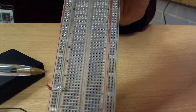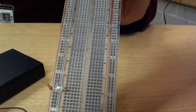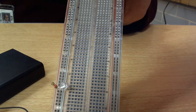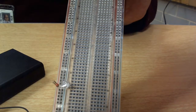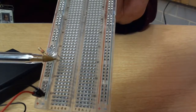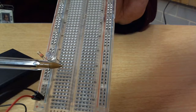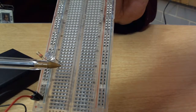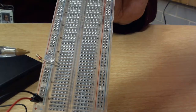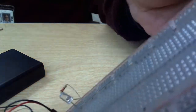The next thing that you're going to do is take your LED light. Your LED light has got a long arm and a short arm. The long arm is your positive lead, the short arm is your negative lead. Your long arm lead is going to go into row 50, right next to the resistor, in the very next hole in the same line as the resistor. And then I'm going to spin this around so that you can see this on the back end here.